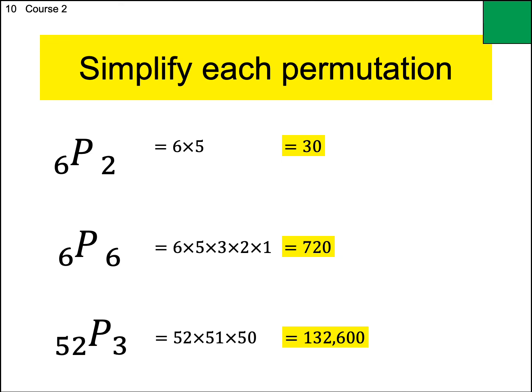But that's because you have 52. I chose 52 because that's how many cards there are. So if someone offers you a deck of cards and says, pick 3 cards, that's how many different ways you can pick 3 cards. 132,600 different ways. Can you wrap your head around that? That's crazy. Another example would be license plates, right? License plates follow a format. I don't know what the format is in Colorado, but there's numbers and there's letters. There's only 9 numbers to choose from, and there's 26 letters. So you would think there's not that many combinations and permutations. There's lots of combinations and permutations.